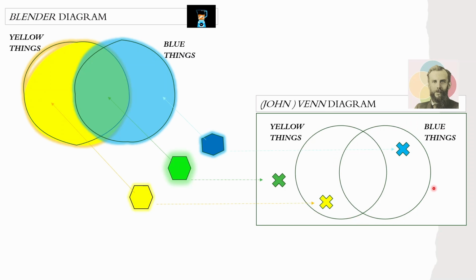That's a possible place that blue things could go according to our diagram. We can't put it there because that would mean that it's a yellow thing, but obviously this is blue, not yellow, so we don't want to put it here. And this little green shape, rather than putting it into the middle where it would be a mix of yellow and blue things, in a Venn diagram, if it's not a genuine yellow thing and it's not a genuine blue thing, it doesn't go in the middle, it goes in region 4 on the outside of both. Okay.